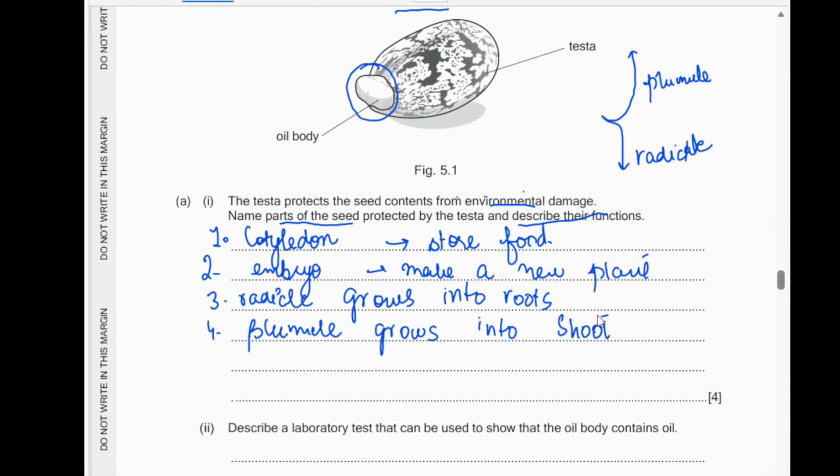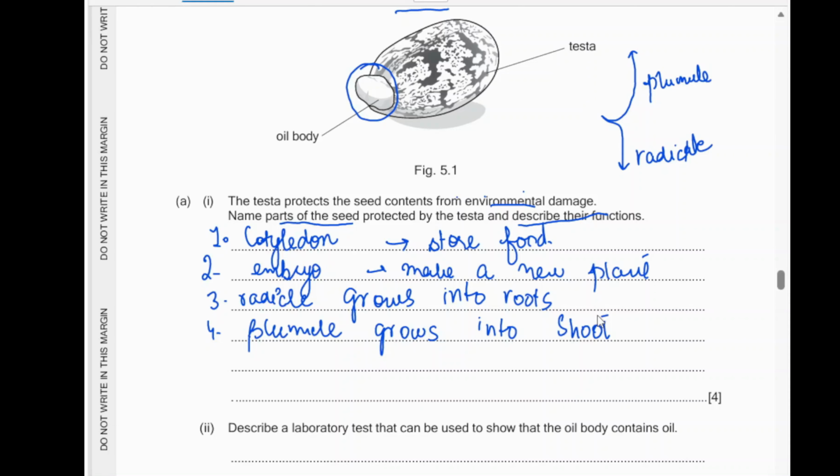This question is tricky. So there are a few graphs given for each ant. I guess these are ants. So there are five colonies of ants, A to E. Ant A is taking both the oil body and the seed. So they are taking both parts together, while some of the species are taking only this part. They're not taking the seed part. So the black ones are those which are taking both seed and oil body, while the white ones are those which take only the oil body, the part of the seed, not the whole seed.